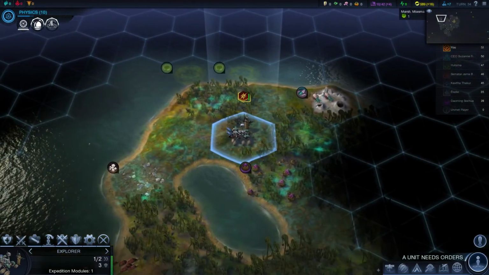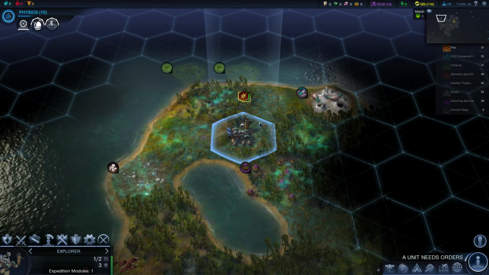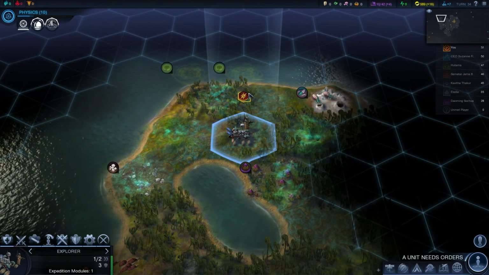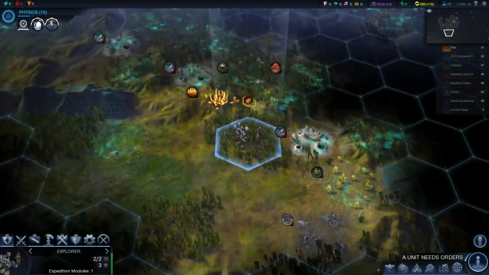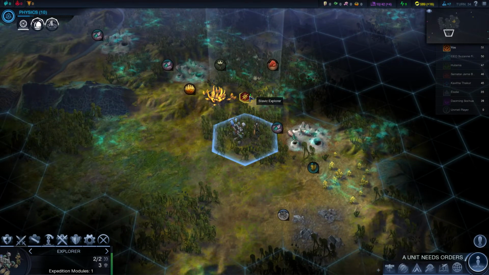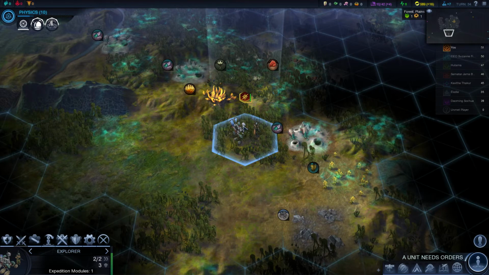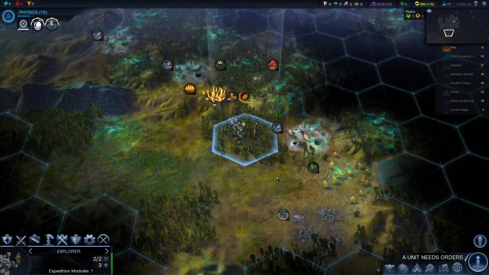Okay, so he went ahead and got that resource pod. What I'm going to do here is run the fortify until healed command. What that allows me to do is allow him to get back up to full health before he starts moving again. Especially good if you notice the health of a particular unit gets down into the yellow or the red area. That means that your unit is close to dying, so you'll definitely want to heal while fortifying them to help them get that health back.